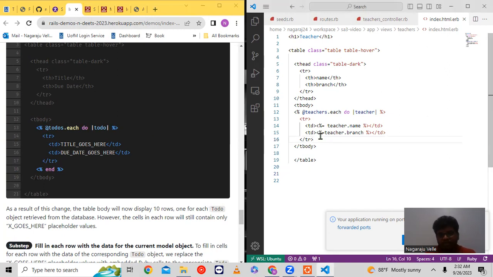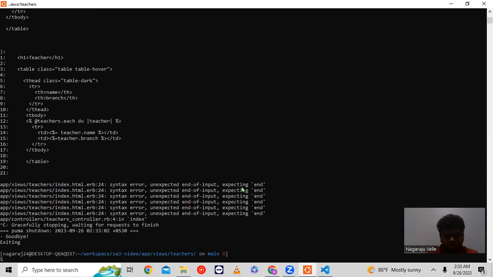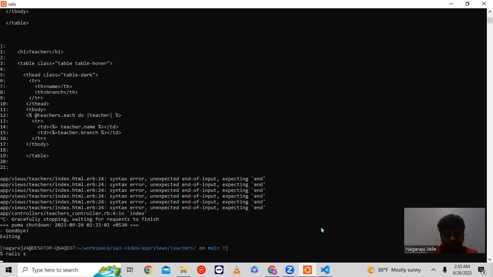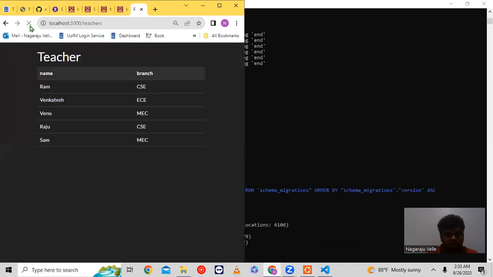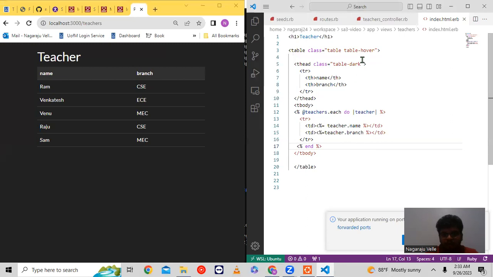Okay, we need to end this code statement. Sorry, my bad. You can see that this part of the code acts like the side heading for this page, and here we are just iterating over each and every teacher name and branch and displaying them like this.